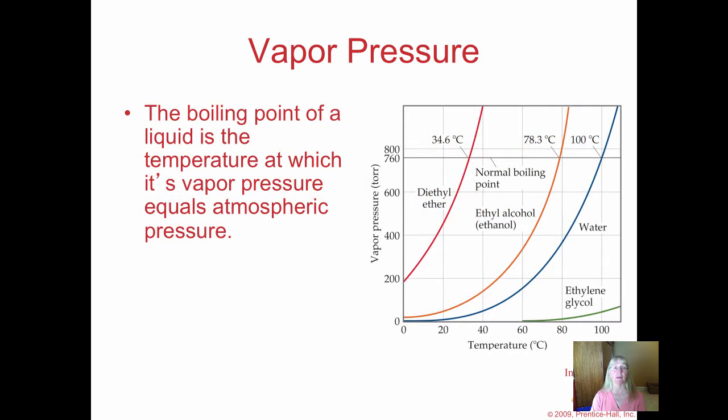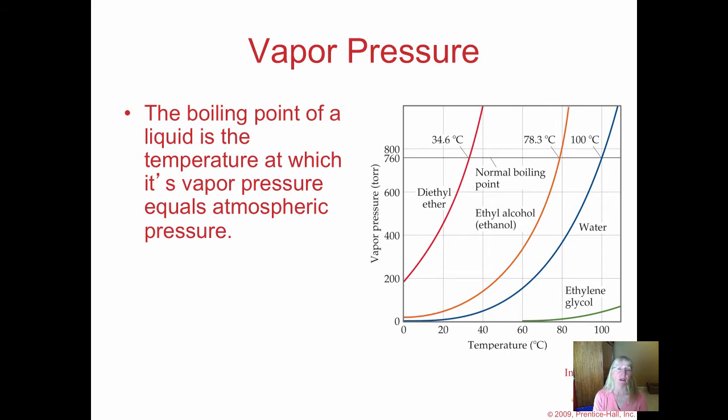Now obviously that vapor pressure must be directly related to temperature. And what you can see here is a curve of 3 or 4 substances that show an interesting thing when they cross this 1 atmosphere line. That's 760 millimeters of mercury, or torr, the definition of 1 atmosphere of pressure. And you can say something is boiling when it is at a temperature that allows it to have a vapor pressure equal to the atmospheric pressure.